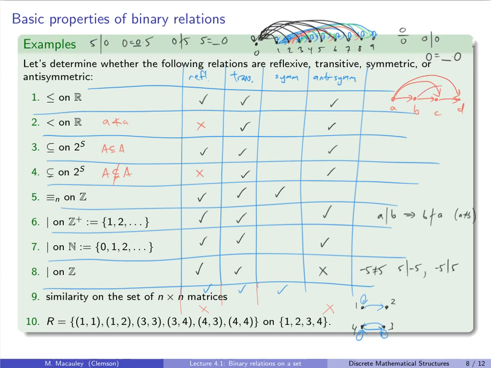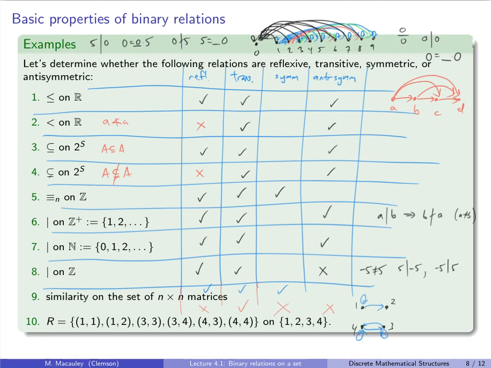And here you'd have to have one from B to D. So let's look at the directed graph and see, can we find any paths greater than 1 where there's no edge? So the paths greater than 1, well, start at 1, you follow the loop and then go to 2. Well, that doesn't do it because we have an edge from 1 to 2. And here, yeah, there are many paths. You can just keep going around this circle forever. But for any path you have, the corresponding edge is going to be there as well. So this is actually transitive. And finally, it's not symmetric because we have an edge from 1 to 2, but not from 2 to 1.